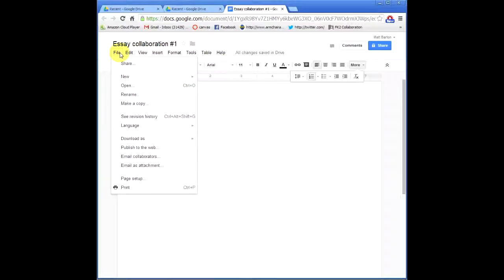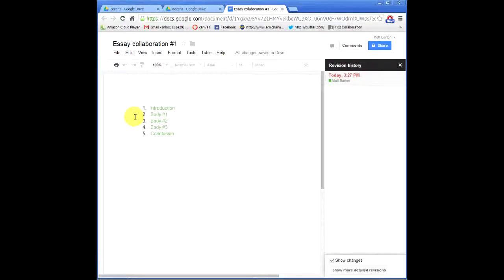It's really awesome. And what else is cool, I can click here on File, see Revision History. And this is going to show me all the different versions of the document. So every so often, Google Drive will save the document, and you'll be able to go back and see the earlier versions and also who made the changes. So let's say it's only me here now, but I might have Matt here. Maybe there's somebody named Kevin that came in, made some changes, John. So I could see when they logged in, the changes they made, and I'd actually be able to click on them and see the different changes. So you can see here more detailed revisions.